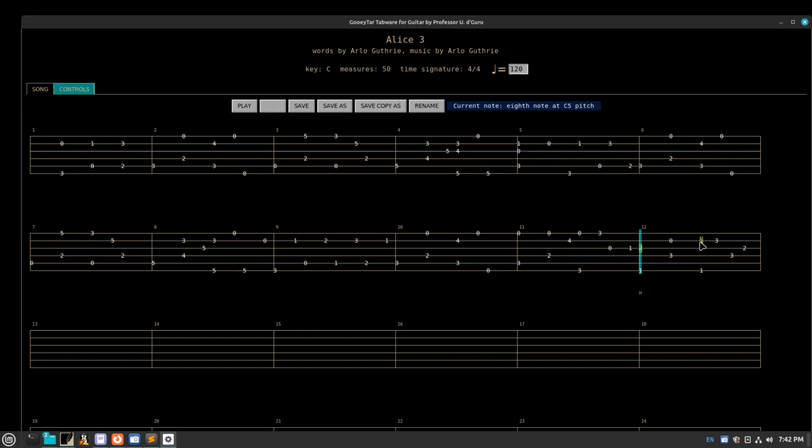So this is an eighth note. Let's change it to a 12th note. Call this a 6th note for now.